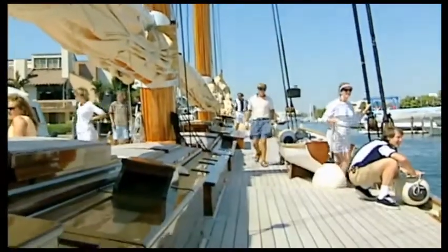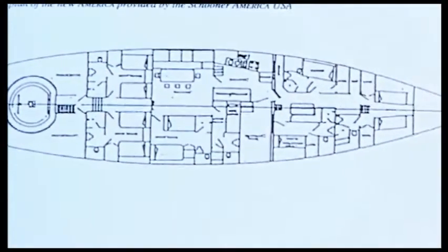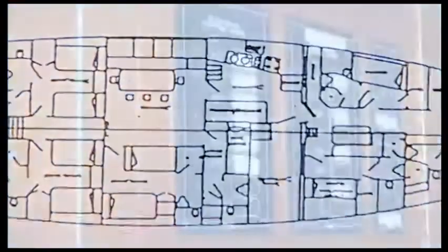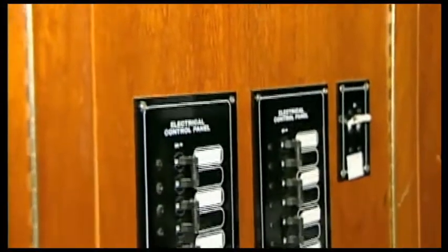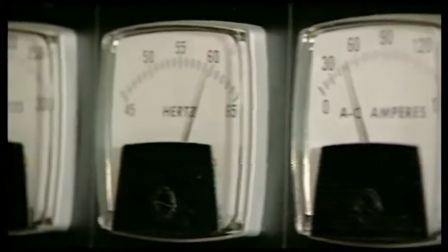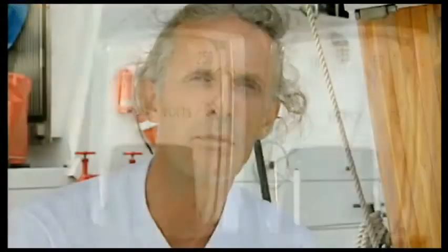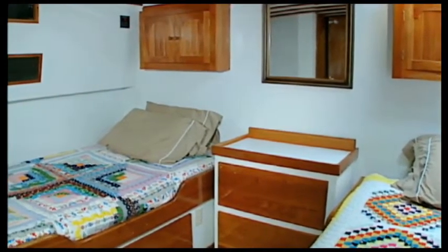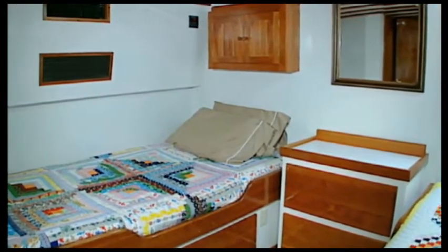Now, interestingly enough, our primary power source for this boat is actually our batteries. We have a large number of batteries stored all throughout the boat underneath the floorboards, and these batteries in turn supply an inverter system which then converts the 24 volt power from the batteries to 110 or 240 as may be required. Below deck, the schooner under continuing decoration and construction houses a crew of 7 comfortably.